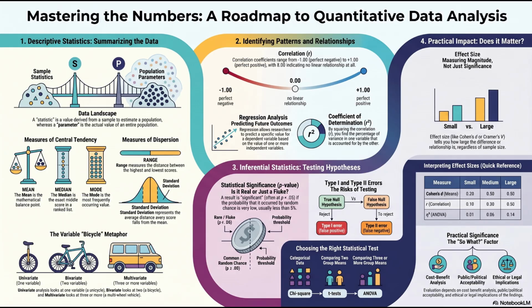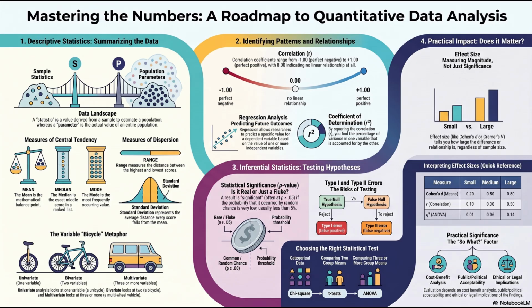And that is exactly where the standard deviation comes in. It's kind of the workhorse of statistics. How so? Conceptually, it just tells you, on average, how far each individual score deviates from that middle mean. So a small standard deviation means everyone is clustered tightly together. A large one means the data is spread far and wide. You also have the range, which is just the highest score minus the lowest score, but standard deviation is the big one.